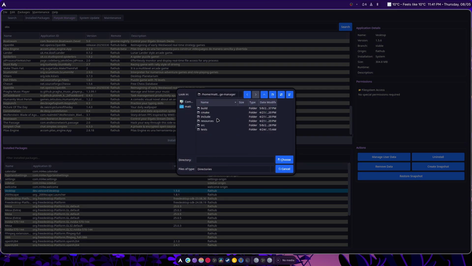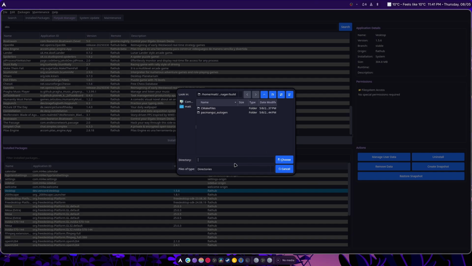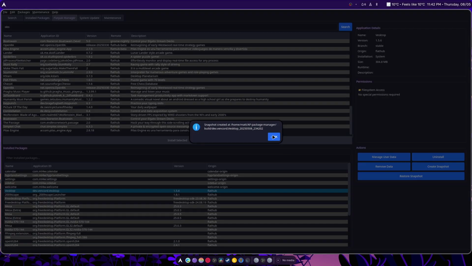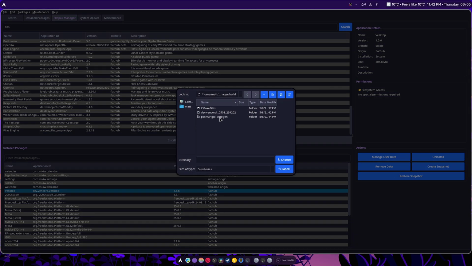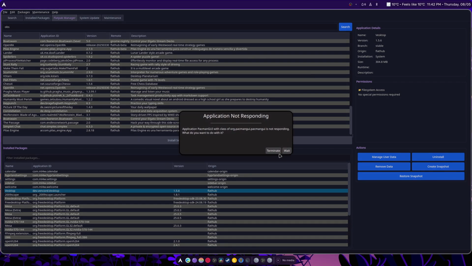And the cool part is, if we go in here, like if you wanted to, let's just do a snapshot real quick. And let's call, we're just going to choose here. Okay. Once it says it's good to go, that's the name of your snapshot. You're going to restore a snapshot and it's going to be right here. Choose that. It's restored. That's it.